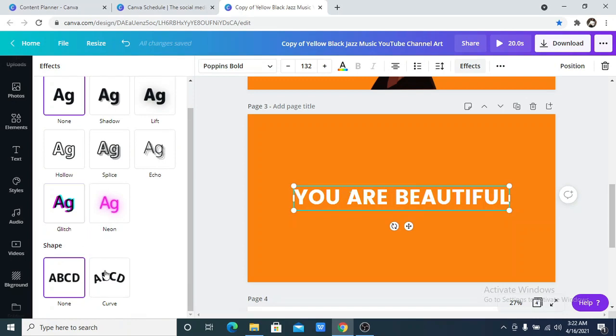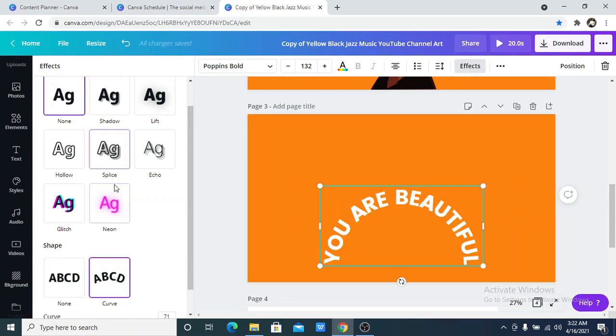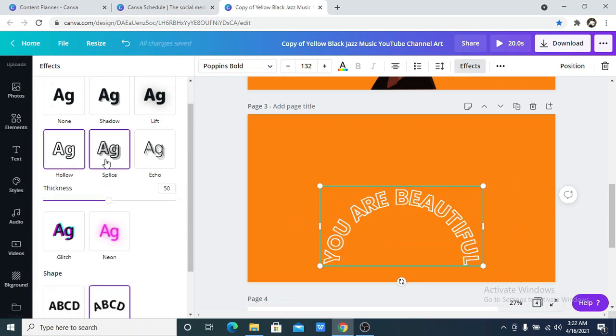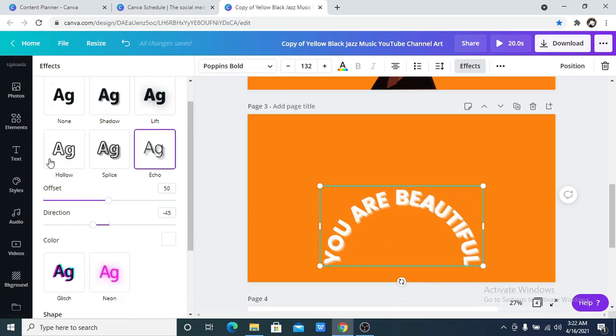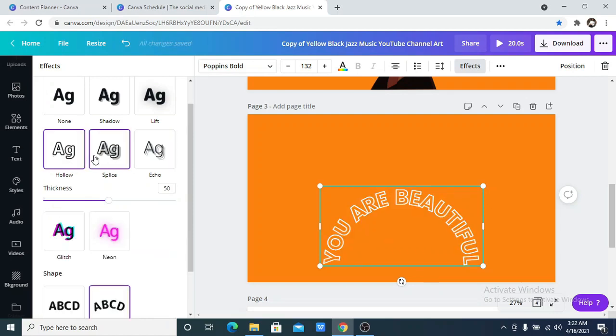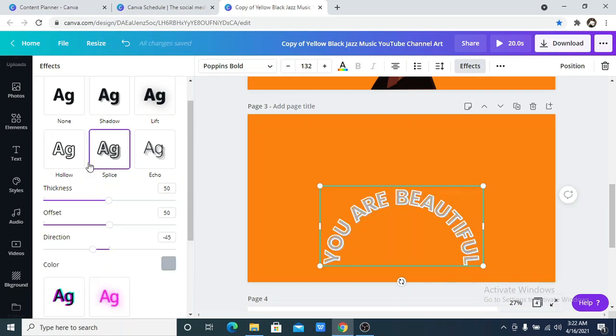You see, we have the curved text option separately from the other effects. So I'm going to add a curve to this, and still you can add other effects like the holo, the splice, the echo, and all of those amazing effects you've always wanted to add to your curved text.